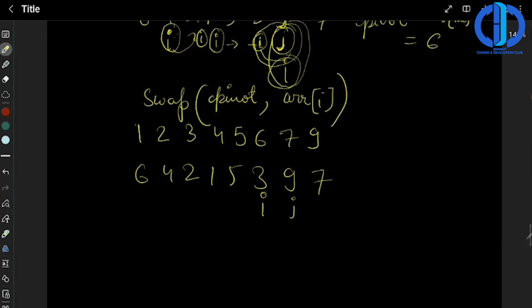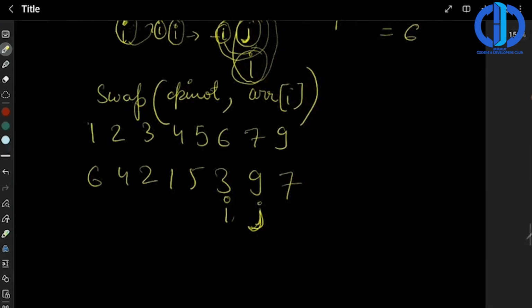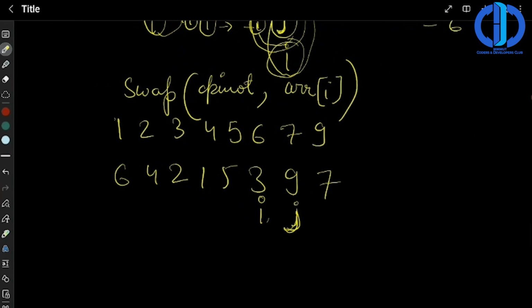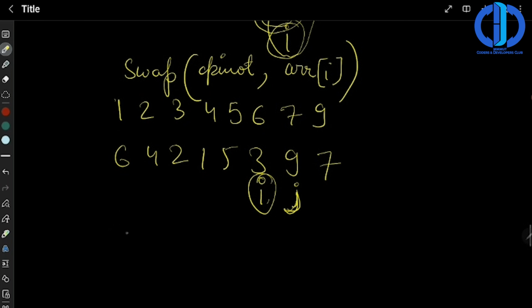And as we see, if we increment the ith pointer, it would intersect the jth. So what would we do? We stop here only and we swap 3 and 6. So what would be the new array? 3, 4, 2, 1, 5, 6, 9 and 7. Here you can see 6, the pivot element, has got its correct position.